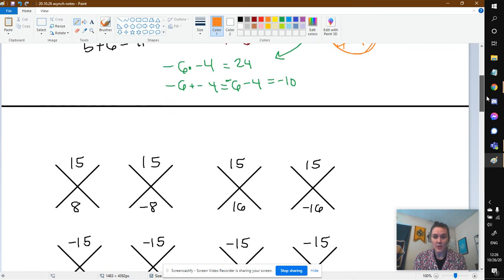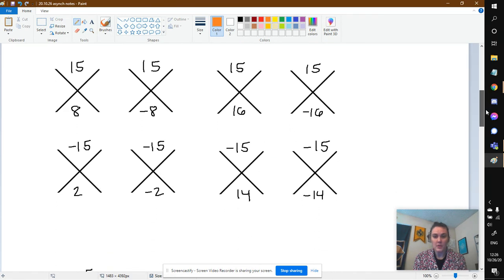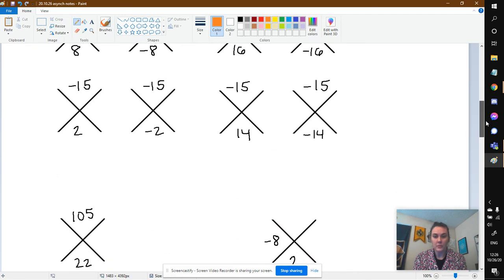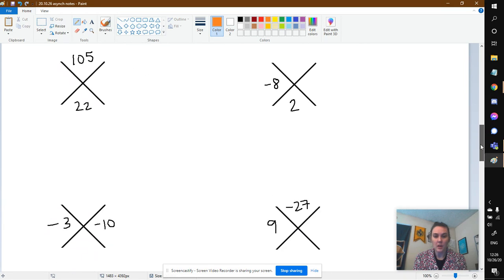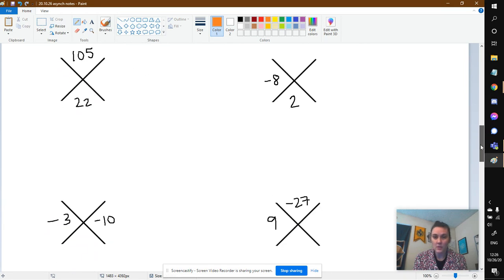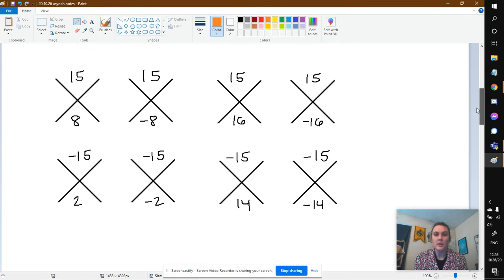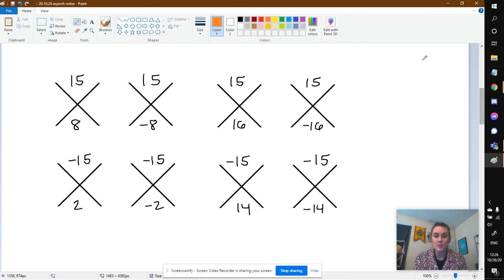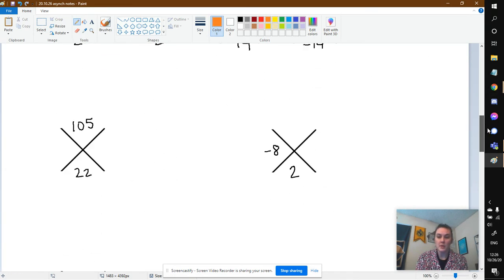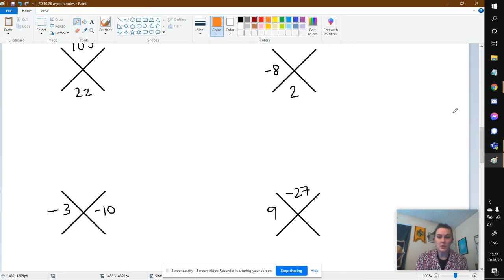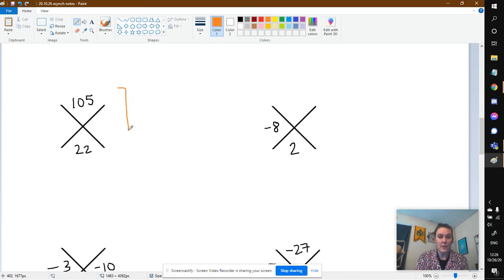All right, so now the next part of the work is a couple of X's that are half filled in, and we want to be good at filling in the rest of them, right? We particularly want to be good, to be honest, at these versions, where we have the number on top and bottom, and we're trying to find the two sides. But for right now, let's just get good at all of it.